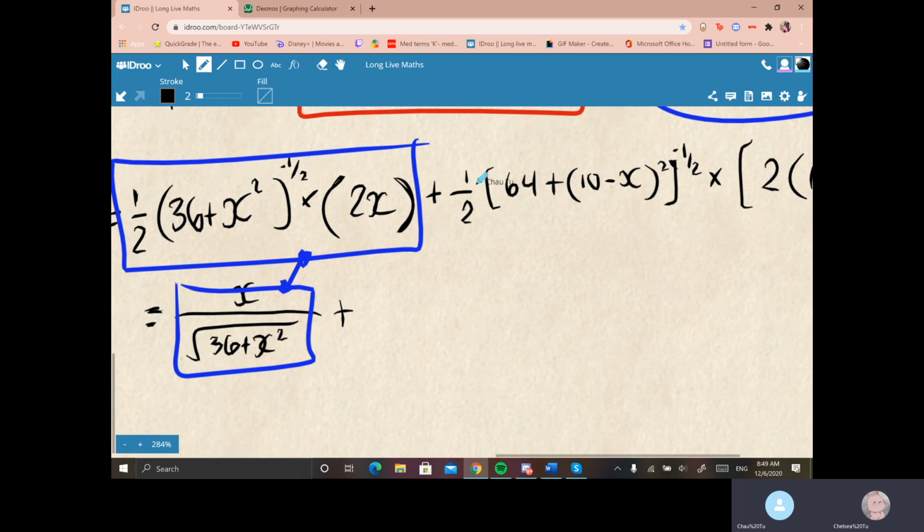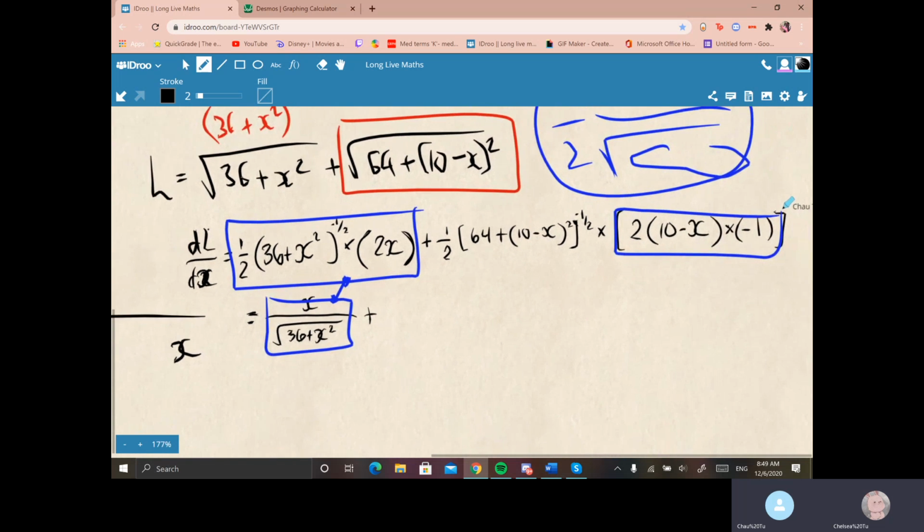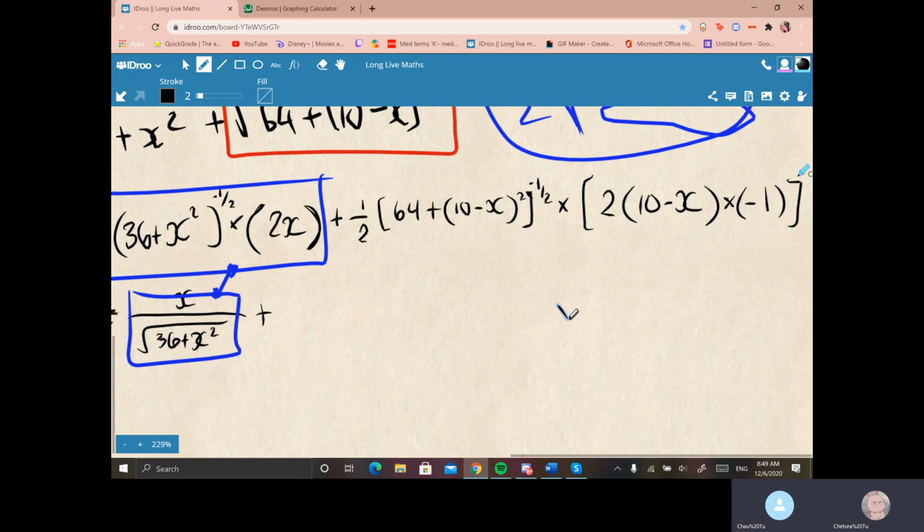Now, wait, Chelsea, this is going to be a nightmare to tidy up. Before we do that, let's tidy this bit up, Chelsea. What does this become? When you times minus 1, can we just do minus 2? Tidy up this thing here. What does this become?